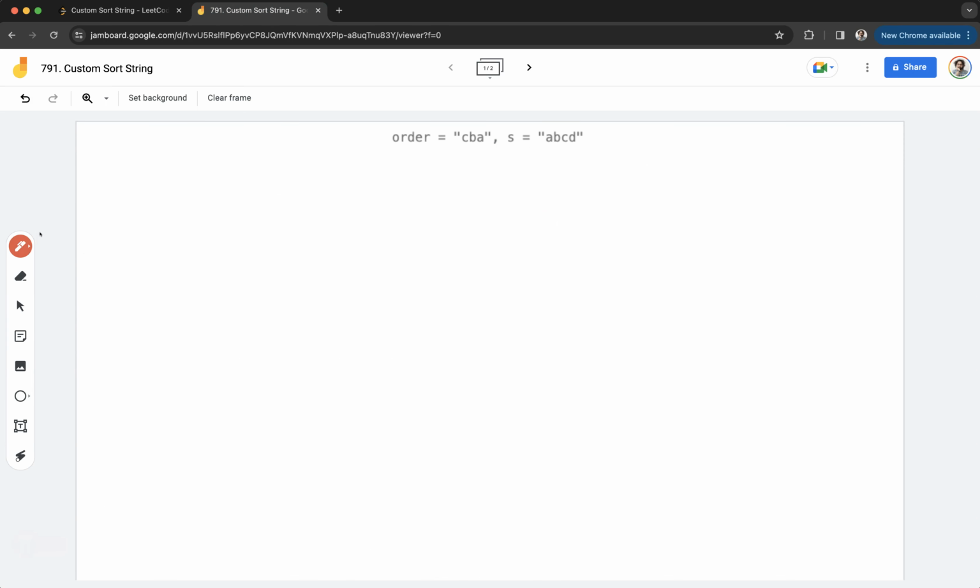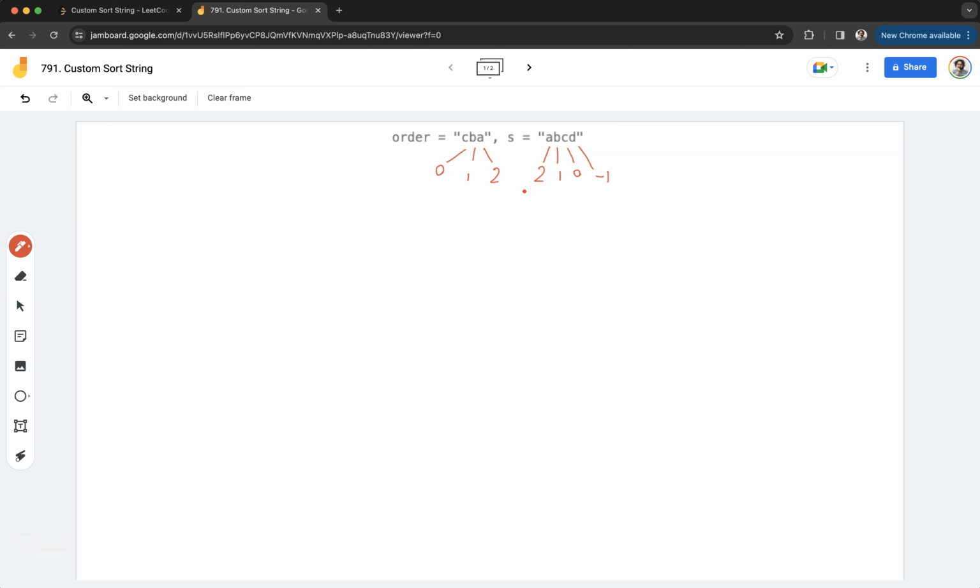What I mean is that, let's say C has integer value of 0, B is 1, and A is 2. So A is 2, B is 1, C is 0. And D, we can give it any number in this case. It doesn't matter. We can give -1, or 0, whatever.